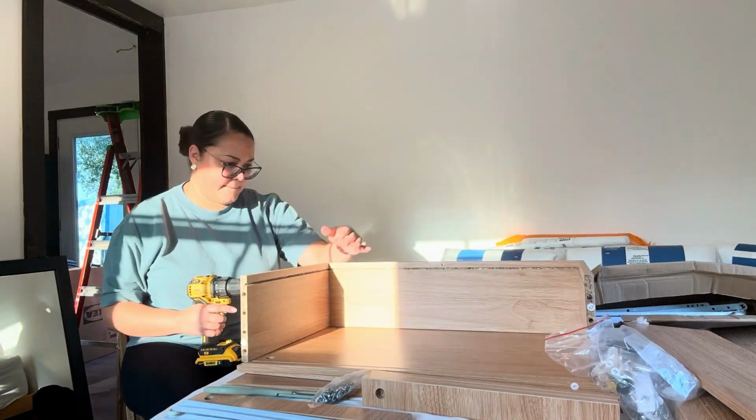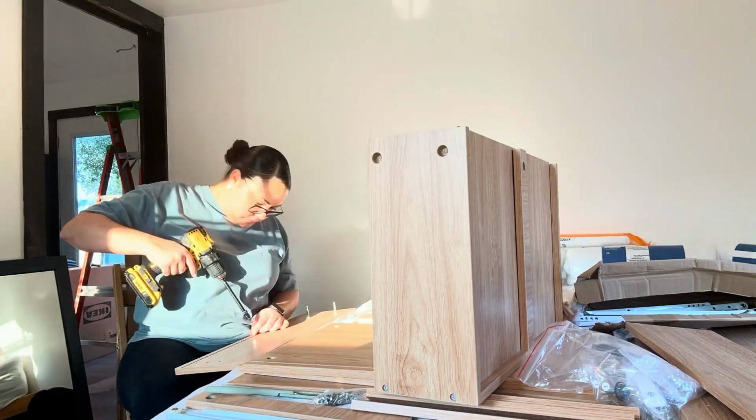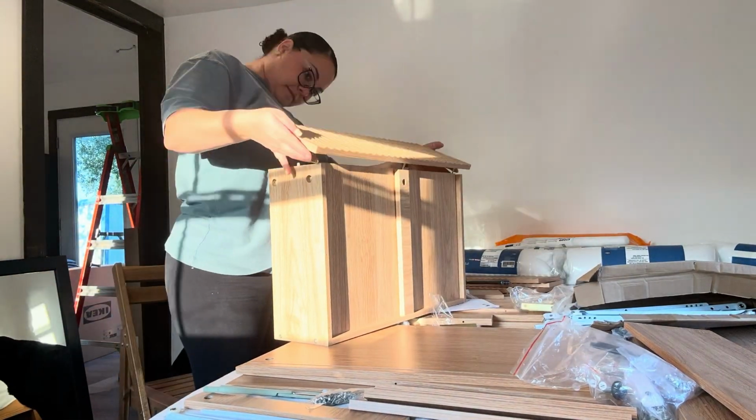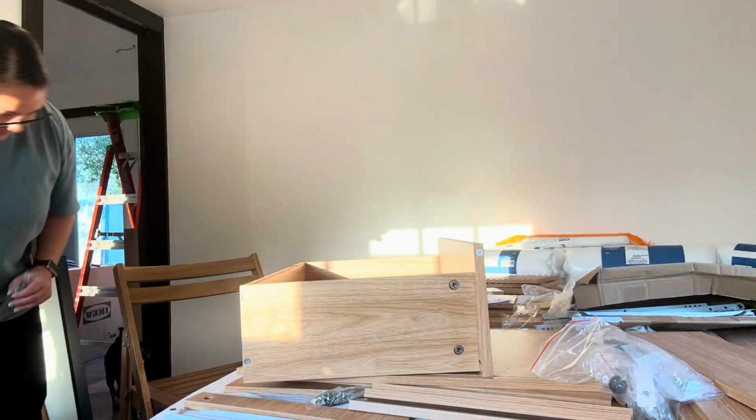And none of this is going to... I don't know what I'm looking at. I don't understand these instructions. You know, your brain gets cloudy and you're like, I can't. And then I was like, wait a second, everything has a number. We're going to separate everything by numbers and we're going to do it.